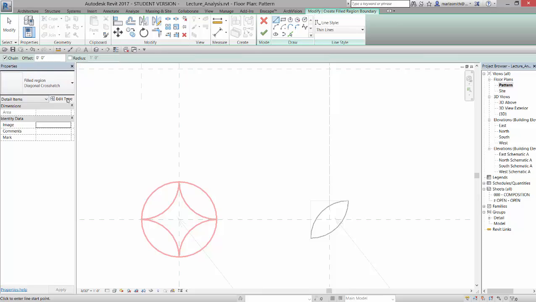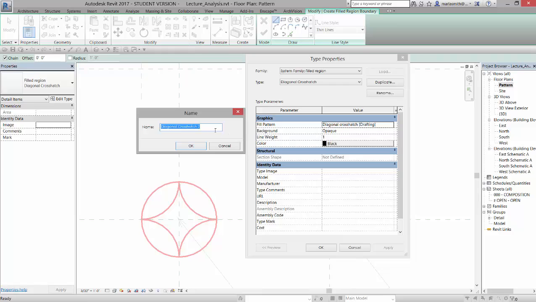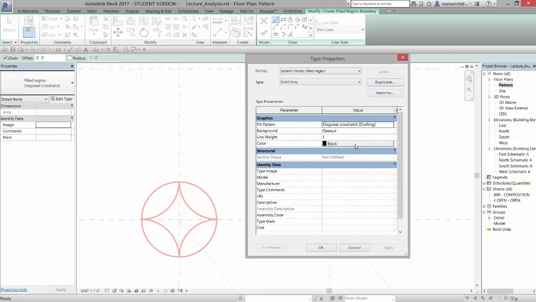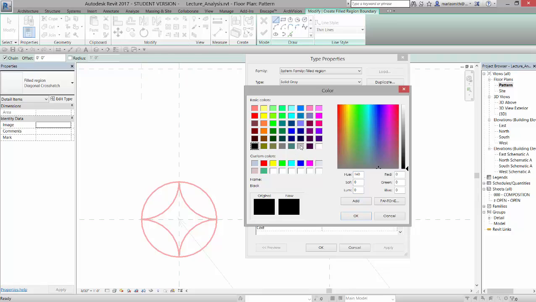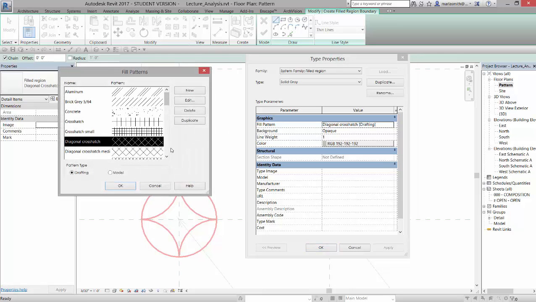So I'll just go to edit type here, and I'll duplicate the diagonal crosshatch and just name it solid gray. Click OK, and I'm going to change the color to gray, and I'm going to change the fill pattern to solid.